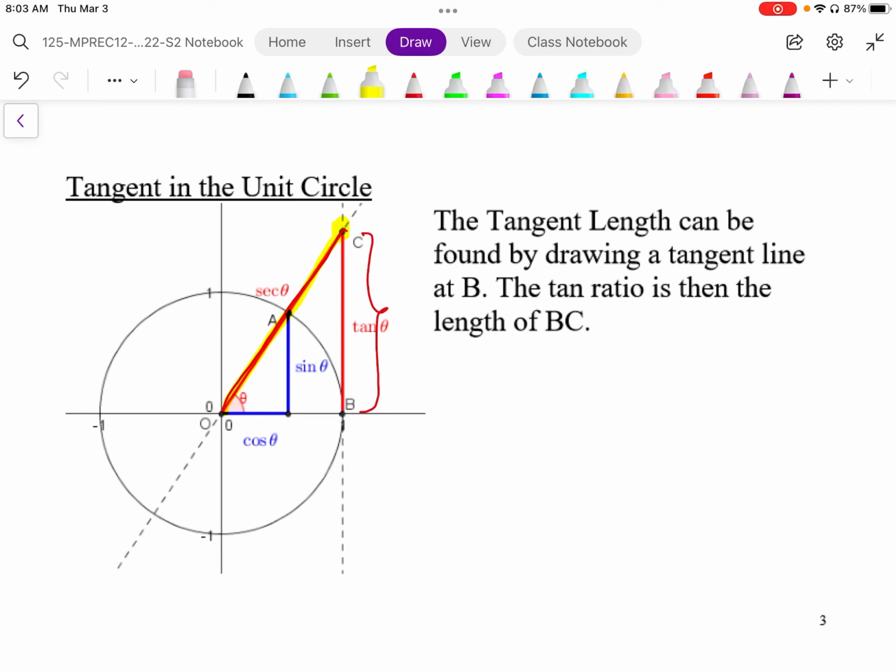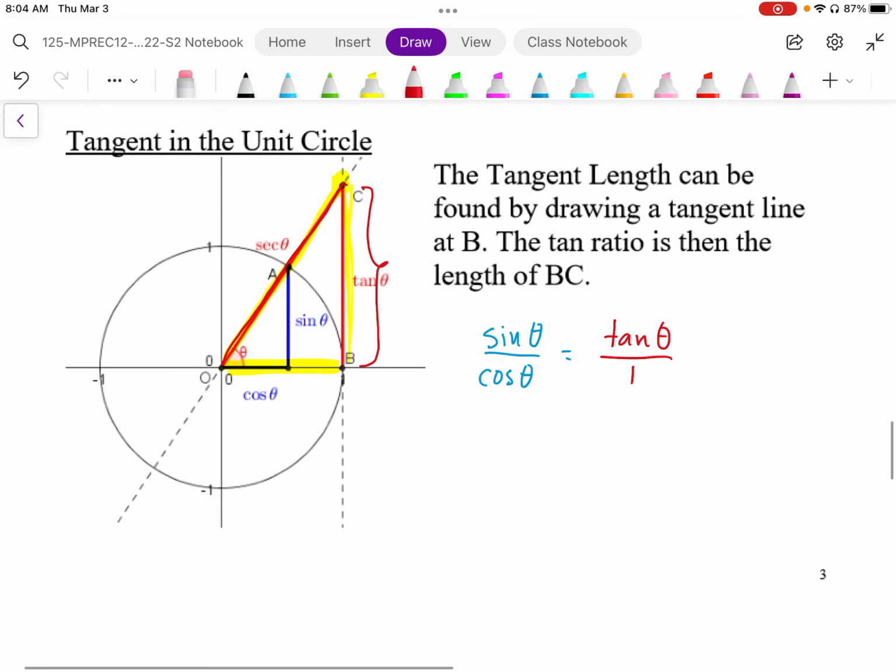And if we think of what tan is, slope, sine over cos, or rise over run. Well, that's going to be the same here, because this rise here has a run of the unit circle radius, which is 1. So rise over run is going to be equivalent to rise over a run of 1. Okay, and that's why we get the tan ratio showing up as a length in the unit circle like this.